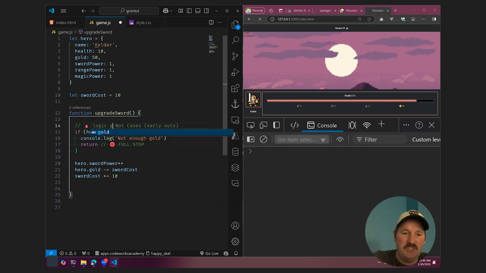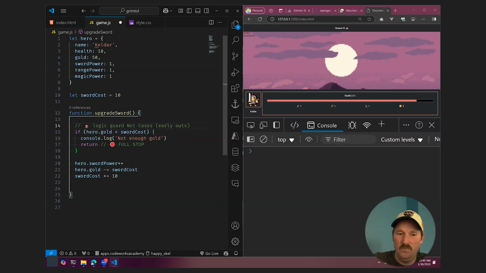We'll call this a logic guard. All right. So logic guard, full stop, proceed no further. You don't have the right credentials. You don't have the right amount of gold. You don't have the right of whatever, right? Then the greater than as well, right? I would agree. I like using the less than more than the greater than check because I feel like it's a little easier to understand everything.